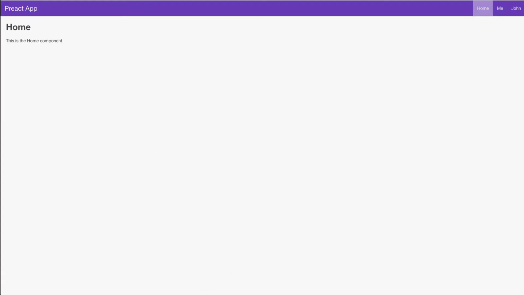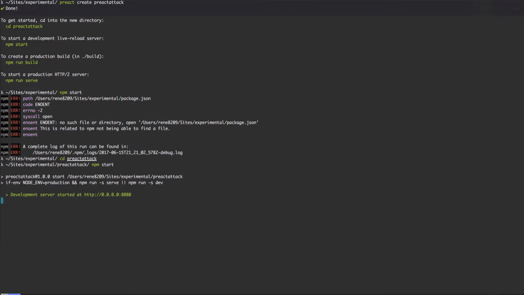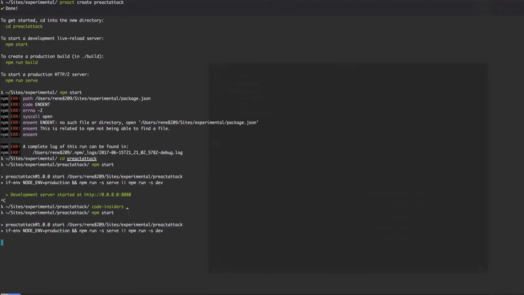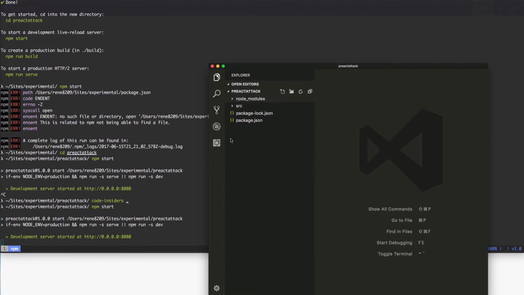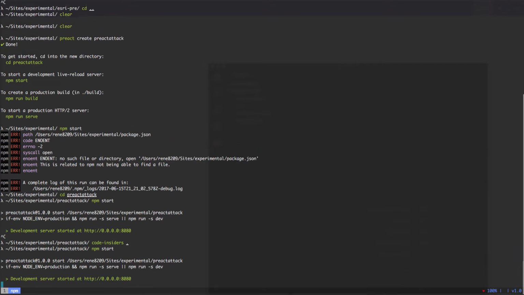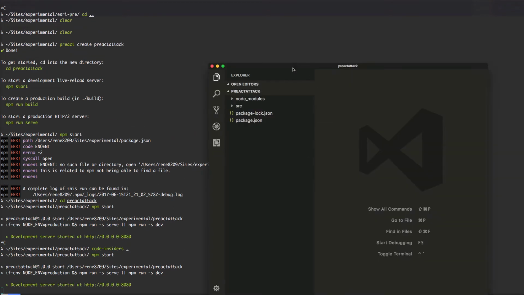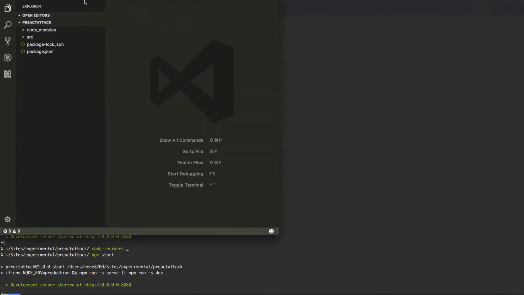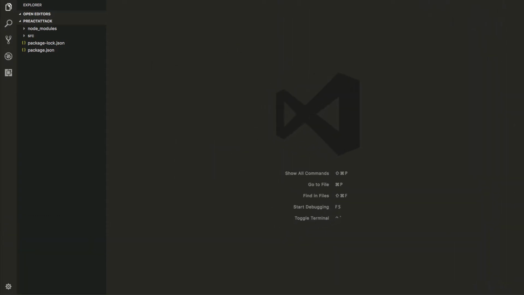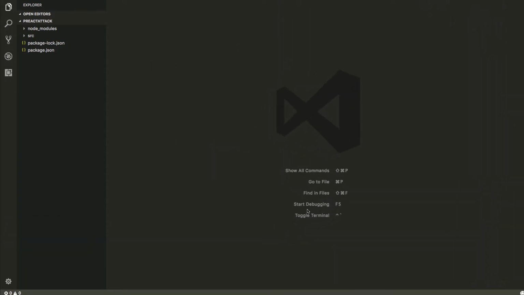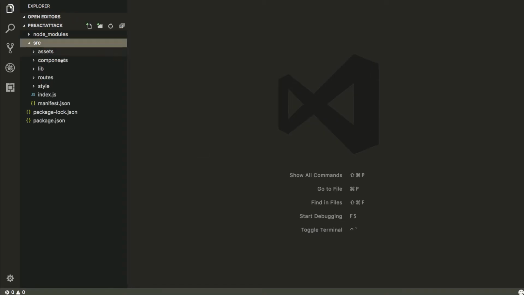All right, so let's go ahead and come over here. Stop that real quick. Let's open up Code, and yeah, I'm using Code Insiders because I like to live dangerously. Now I have to fit the whole thing to the screen so you can see all of it. I'm going to make the font a little bit bigger. All right, so you've got a basic app here.